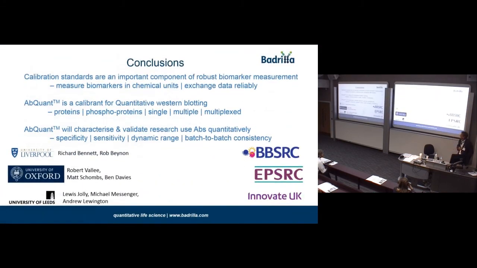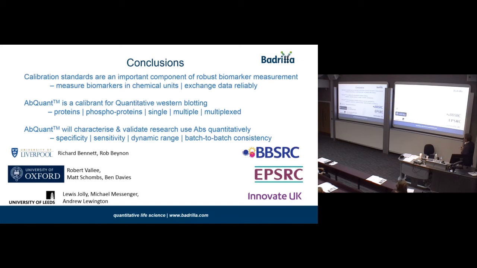So I'm going to conclude there. Calibration standards may prove to be an important accessory to the antibodies we're using, primarily for the end users, so that they can be measuring things robustly, getting all the way down to how many molecules per cell am I measuring. The approach that we've developed can be used for proteins as long as the epitope is described, and that's about half of all antibodies in the commercial world. The epitope is known, not always publicly disclosed, but it is known by the manufacturer. It can be used for all PTMs, although we've only actually shown phospho-PTMs. We can do single standards, multiple standards, and obviously multiplex it in all cases with the biological specimen.